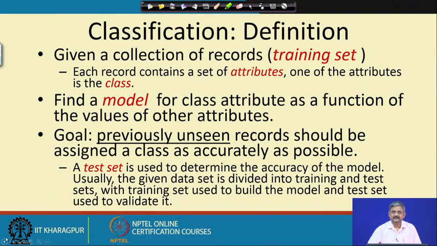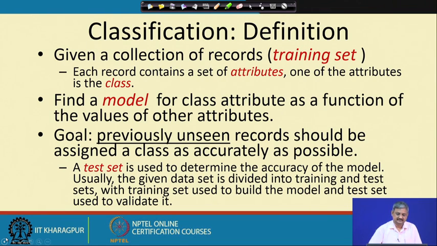Let me write it down in plain English. Given a training set, which is a collection of rows or records, each consisting of some attributes, one of which is a class, find a function, in this case that is the pattern, which will take as input these attributes and predict the class.